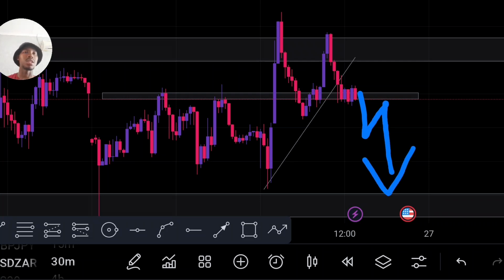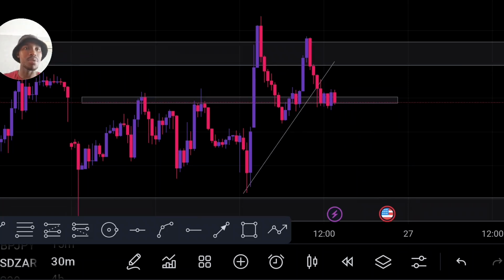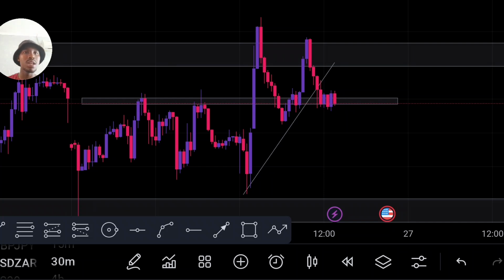So if price is consolidating, and we are scalping, we are looking for the roof and the floor. That's what we're looking for. Price gets to the roof, we look to hit the floor. Price gets to the floor, we look to jump to the roof. That's all we look at, because we are consolidating. So we can't really look at other things. Price already hit the roof over here twice actually.